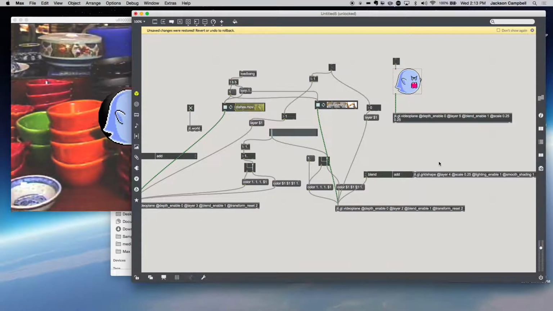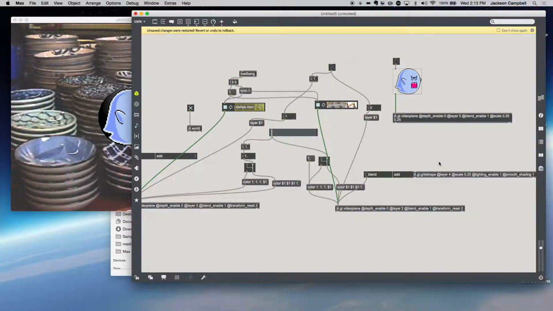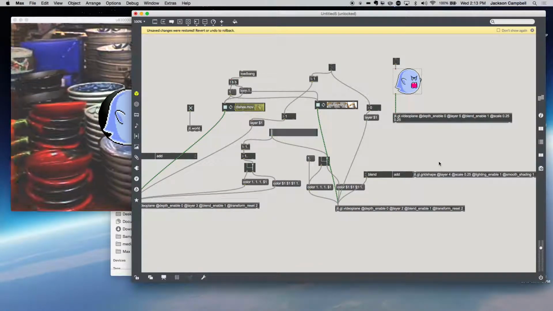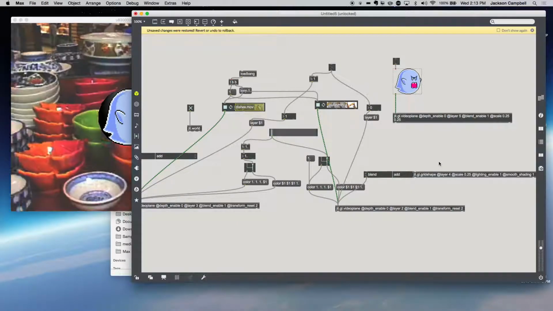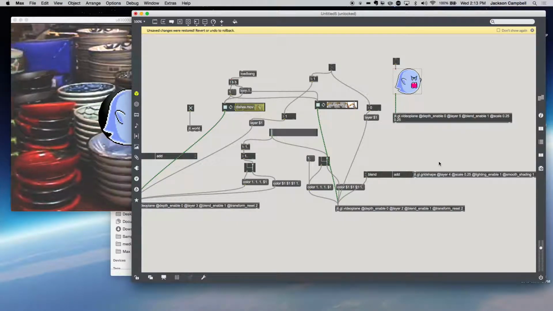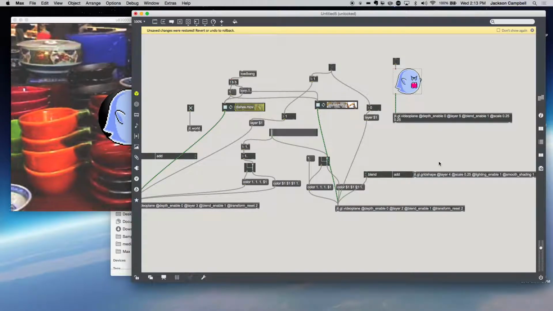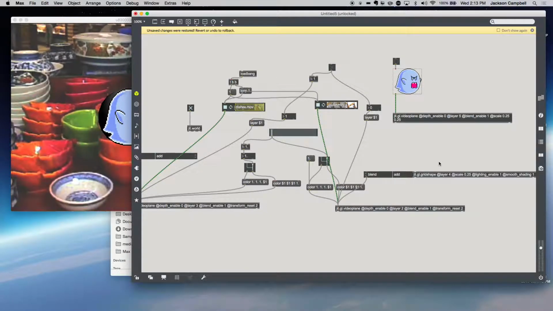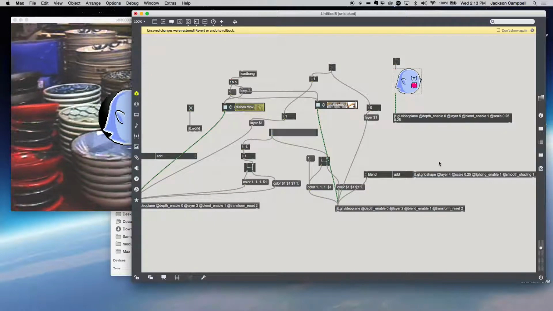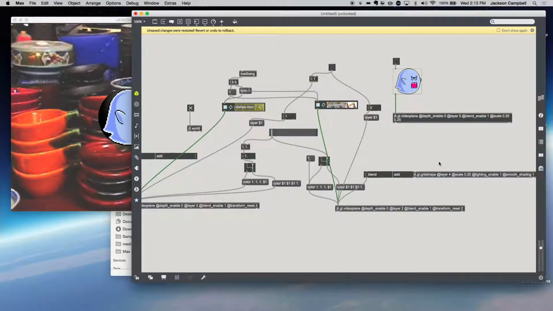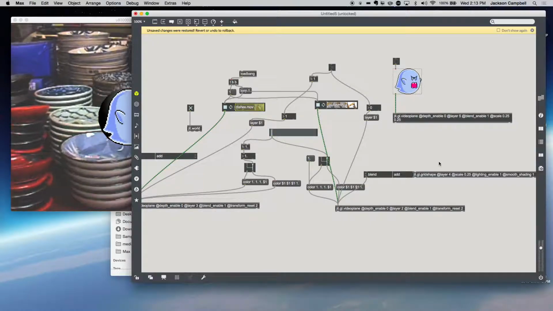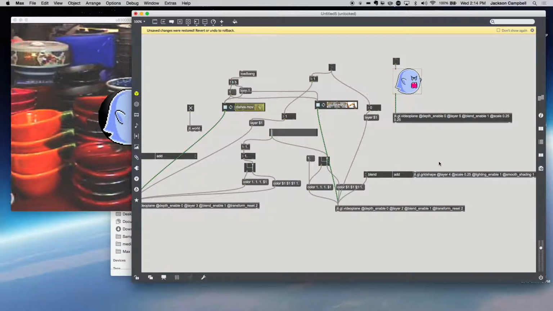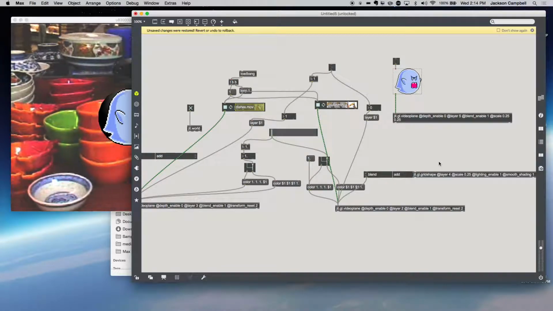The patch isn't working. It's not fading between the videos. Okay, did you change your color mode on both of them? All right, so switch those switches. Remember, you got to click on them to get them to go to the other side. No, you click on the graphic. Yeah. Click on it.